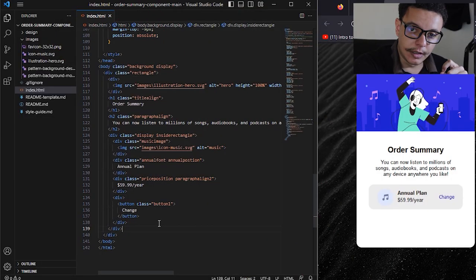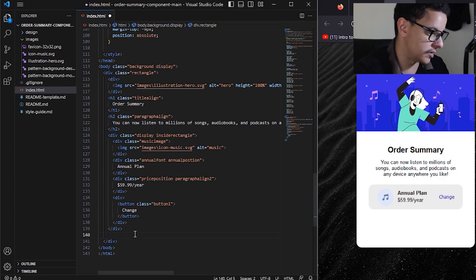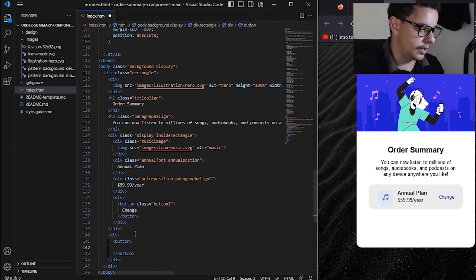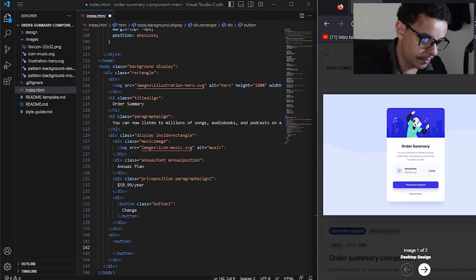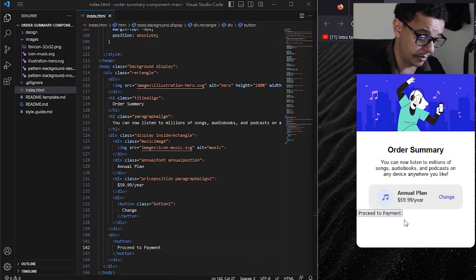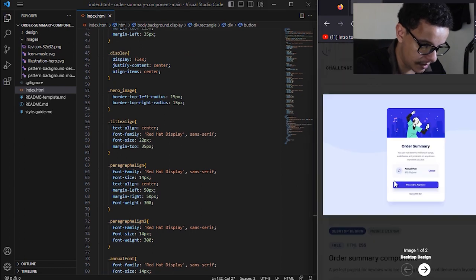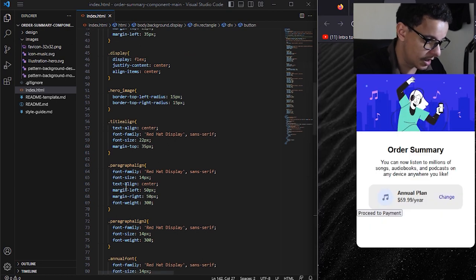Now let's build our last buttons to finish our card. We can now create another div for the buttons outside of that main div that we were using that represents this rectangle. Get out of this div, and let's create another div, a button tag. And now let's set our button for proceed to payment, just like we can see in the example. Proceed to payment. If we refresh, we can see the button here, we just have to give it some style. We can copy the style of this rectangle since it's the same size. You can see here's the same size for this rectangle and this button. So we can copy and just change the details after.